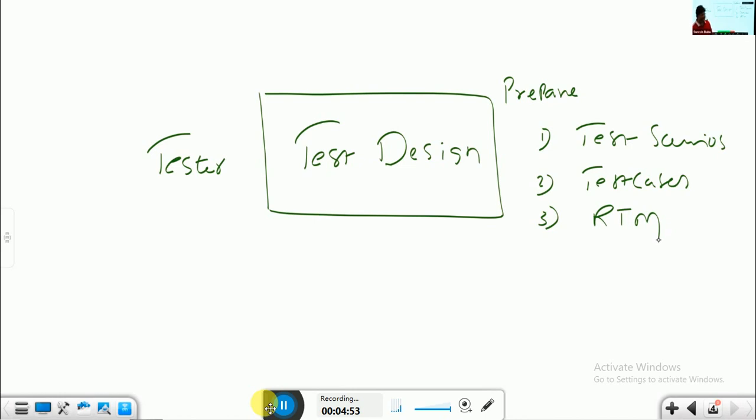Take a short description about the test design phase, then we go further.